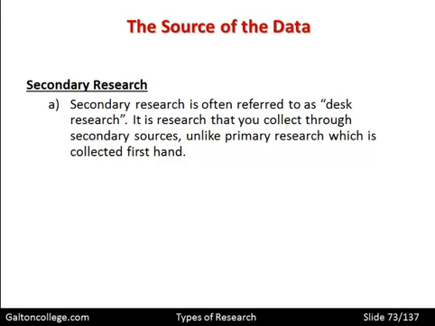The researcher is able to access sources of data which are perhaps in the public domain, or sources of data that the organization has purchased, which were previously collected by research institutes, let's say, but now the data is sold to the company and they're able to analyze the data and process the data. That's secondary research. The data was not collected for the benefit of the company. The data was collected with a general view to sell to anyone who wishes to buy it, or to be made available to anybody who wishes to access it.